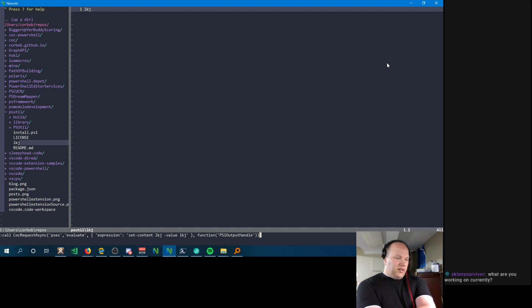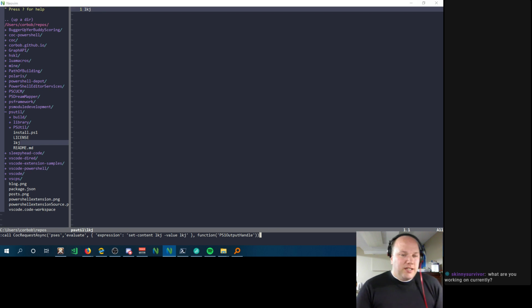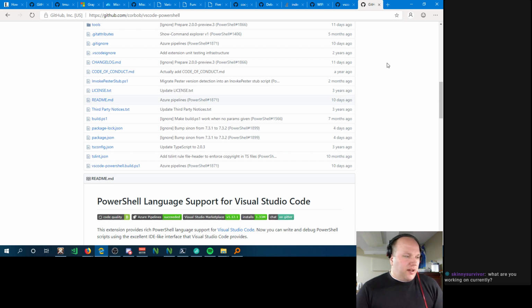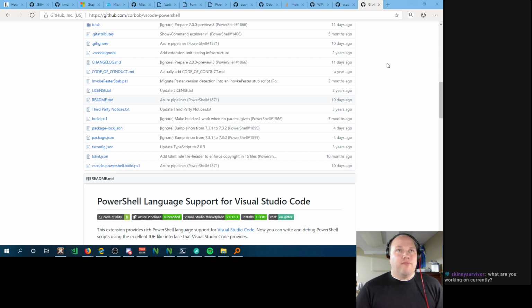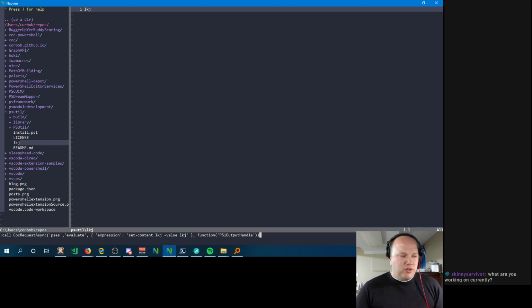So currently, I'm working on COC-PowerShell, that's the name of what I'm kind of working on. coc.nvim is a plugin for Vim version 8 or newer and NeoVim that allows you to run VS Code extensions within Vim.